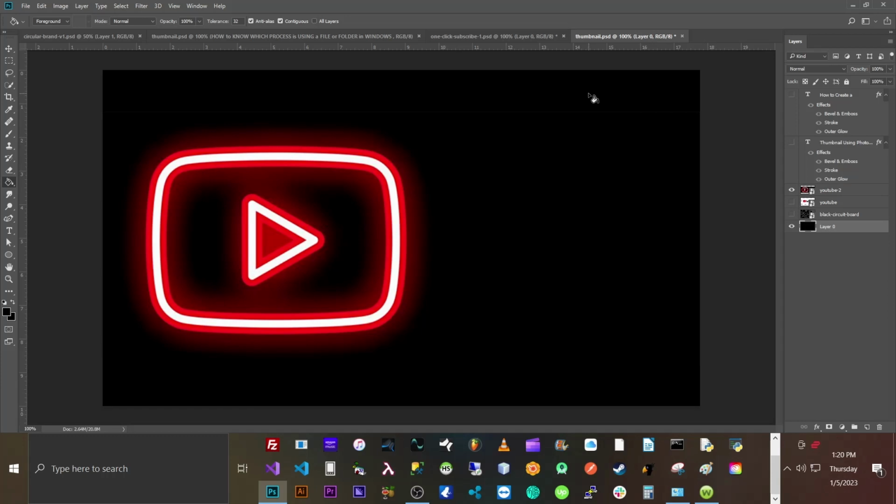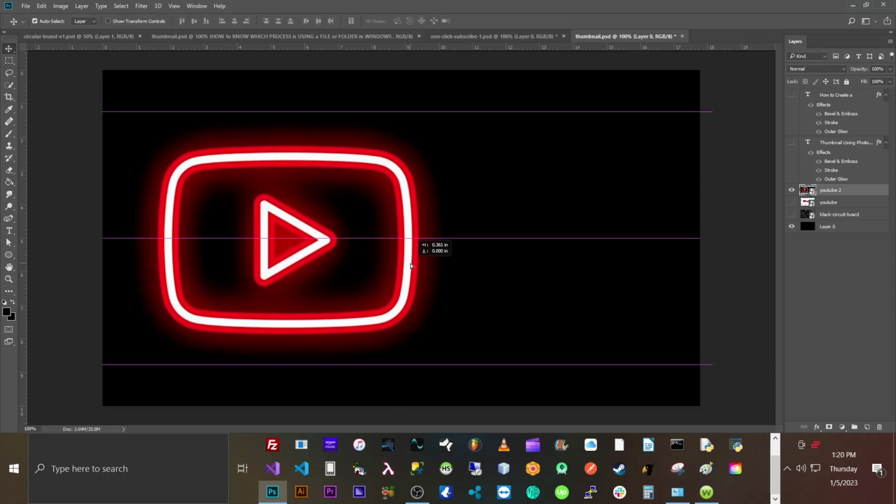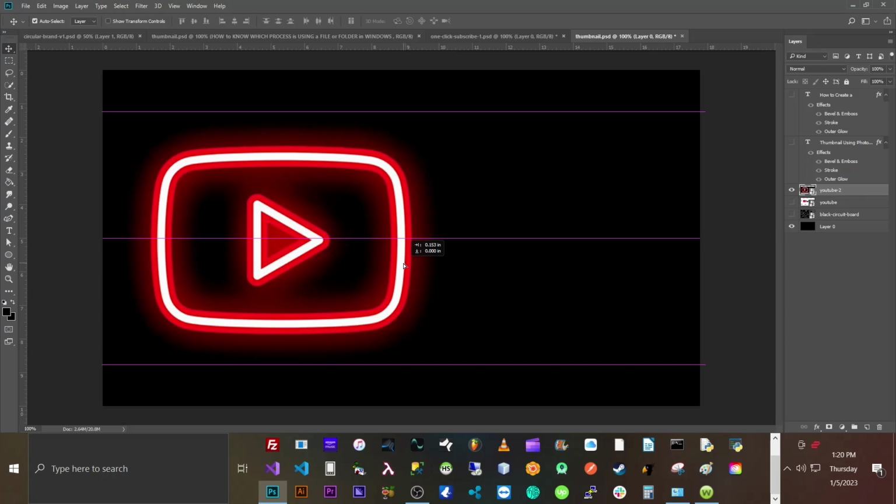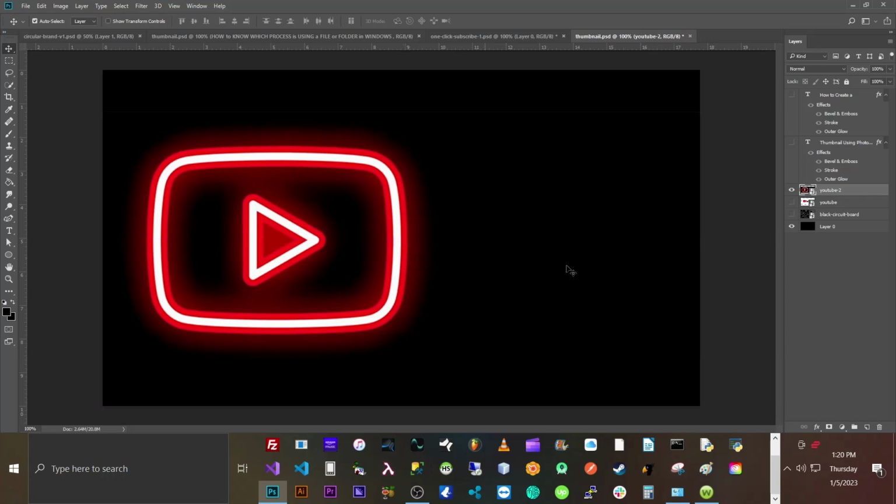And boom. There we go. Okay, let's go back to the move tool. Want to center that vertically. Scoot it over just a little bit.